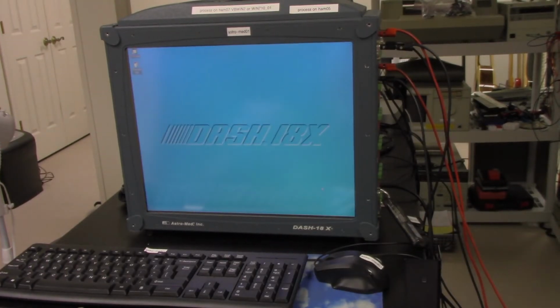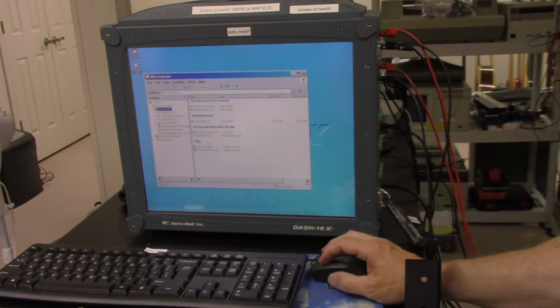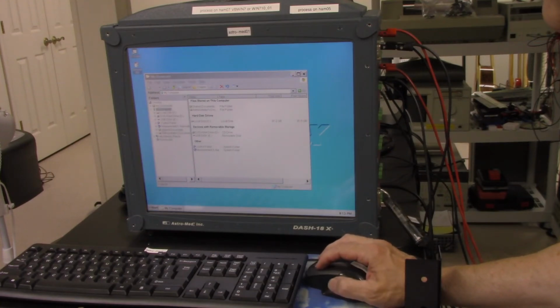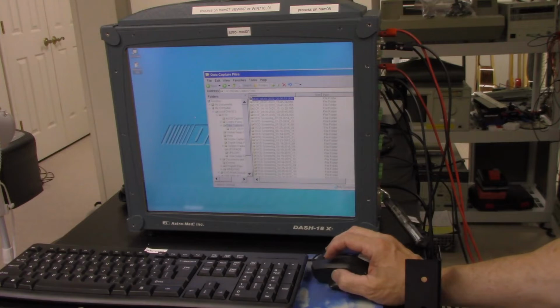Okay, so now I want to find the file, so I'm going to hit the Control E here, well, the little flag E. So we're going to look at, okay, here's our mouse cursor. So we're going to get to the right directory under this D18, so it's data capture files. So here's the data up here. It's over here. So I want to take that and I want to copy it to the memory stick.